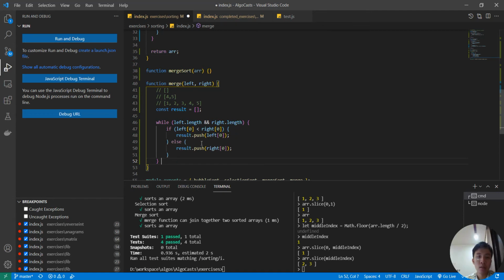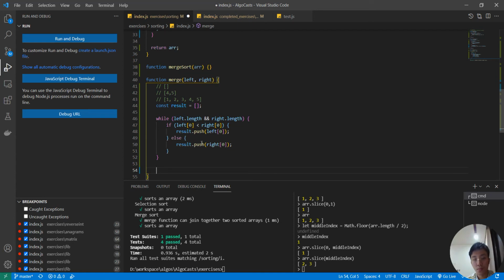Come back to our example. When the first one is empty, we take all the elements in the one that still has elements and put it all into the final array.